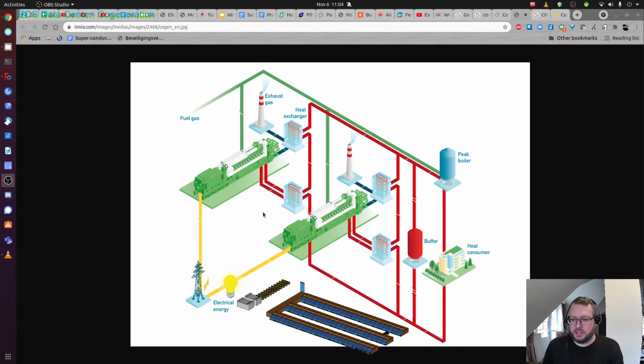It fully depends on location. You can go from 40 to 45% thermal efficiency from the fuel into the grid for the electric production, but if you add the heat usage on top of that, for heating a building, for feeding the energy into a heat grid, or for heating up greenhouses in wintertime, or other pharmaceutical or industrial processes that need energy, then you can go to a very high level of efficiency of up to 90%.